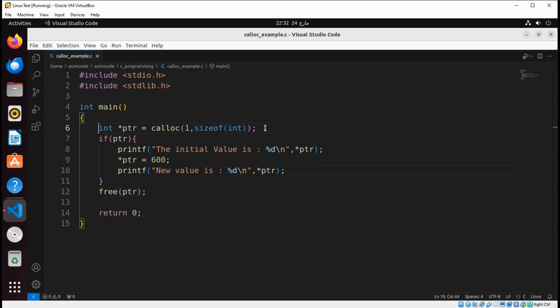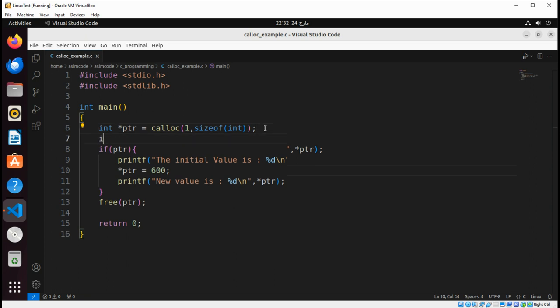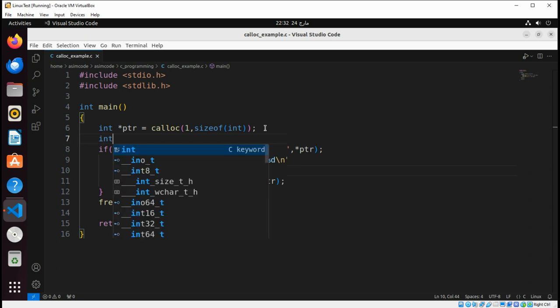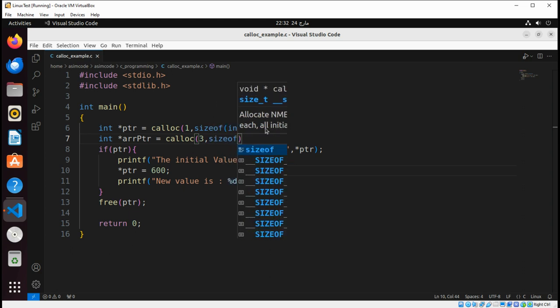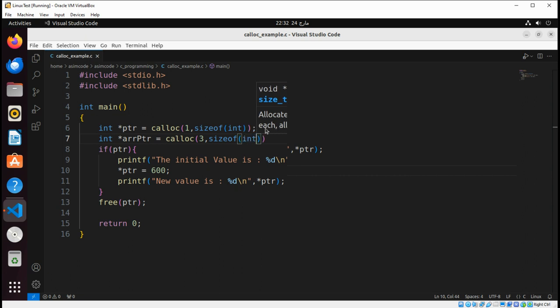So we are going to have another one, array pointer, and we are going to use calloc, the size of 3 because we need 3 elements, size of, and number of bytes for each element.